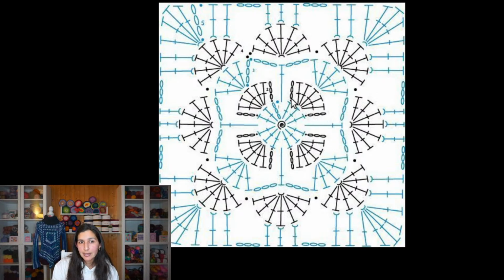So my row ends here, and then I have to start my new color here, but there are no slip stitches anywhere to tell me that I need to slip stitch there. And then I join my color here, and I work 1 2 3 chains, and then I work this fan, and then I work chains, and then wait, where does this stitch go? Do you see that? There is a double crochet here. It's a double crochet. Don't be fooled by its length, because we know we are smart. We look at what the chart says, and this stitch here still only has one slip on it, so it is a double crochet. But where does it go? It does not go in this round.